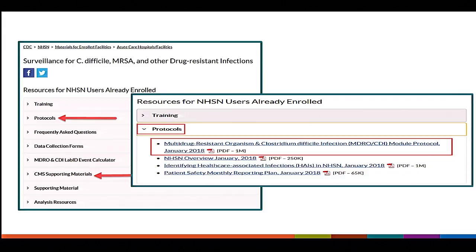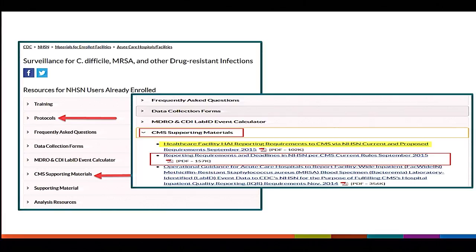These questions kind of come up mostly around the first of the year, when you're still doing some surveillance for the prior year, but you're also starting surveillance for the new year. The second arrow is to the CMS reporting tab. And here's the answer to how do I know what to select or what is required for reporting.